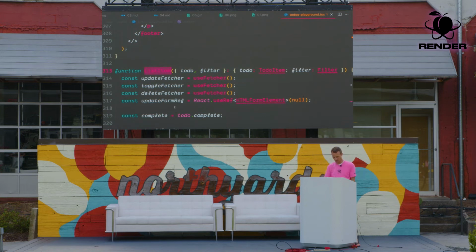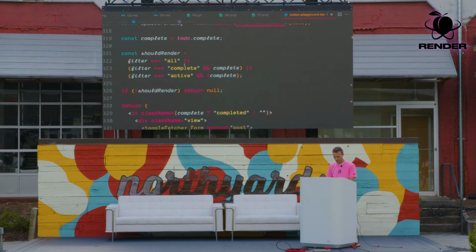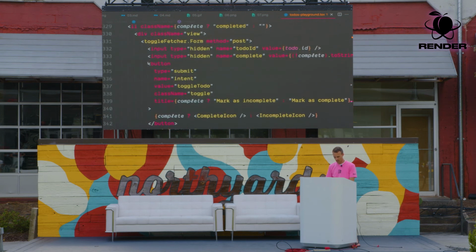You follow? What I need to do is disable the button when we're in a pending state. When a submission is happening, the user just clicked on the checkbox, that's going to submit a form. I need to know when that is happening. Well, remember, Remix is responsible for all of that stuff for you. So what you need to do is hook into Remix and have Remix tell you when that's happening.